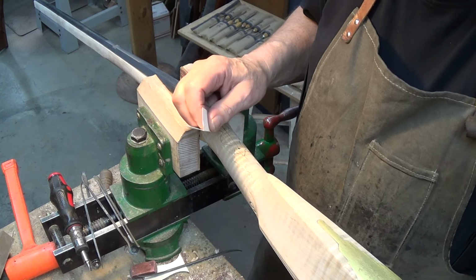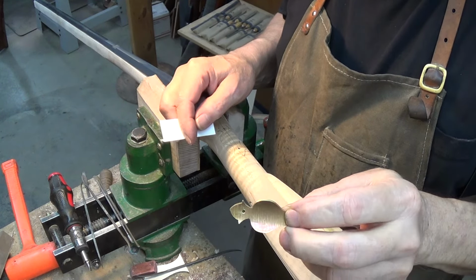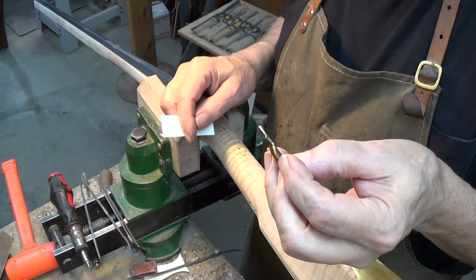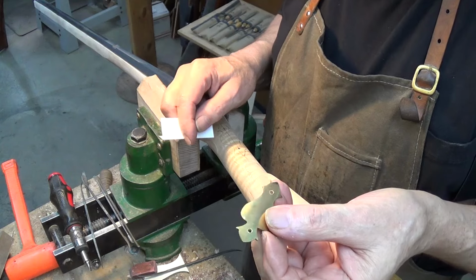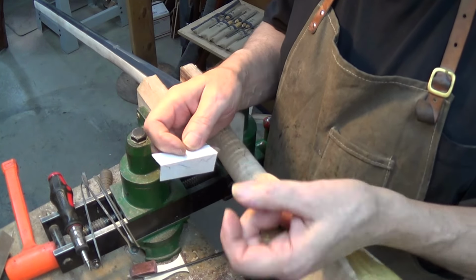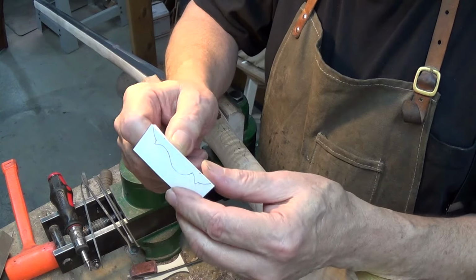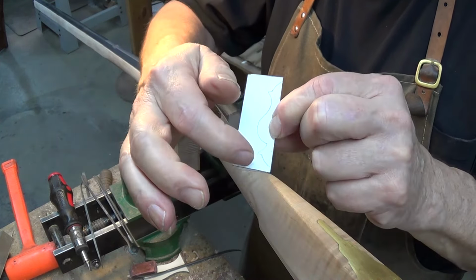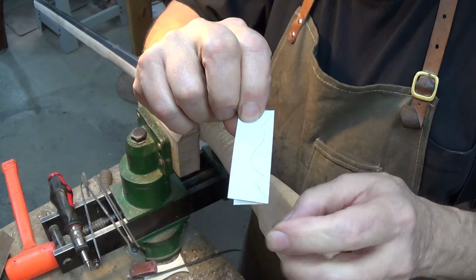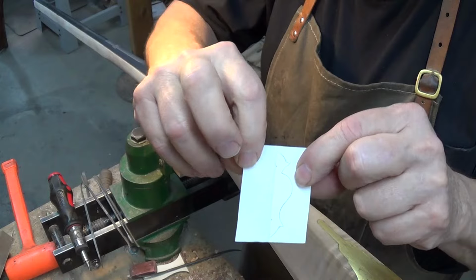Alright, so what I've done is I've made an inlay from a piece of sheet brass. This is about 50 thousandths thick. I like something a little thick so it's easier to inlet deep enough so that it won't be popping up in time, and it'll hold the nail or screws, whatever you use, in tighter. Now the way you make this is, once you decide on a pattern, get you a piece of cardboard. This is just thin poster board, and I folded it in half, and I've drawn half of what I want there, and then when I cut this out with a pair of scissors or X-Acto knife, some sort of sharp knife, and open it up, then I've got the pattern.